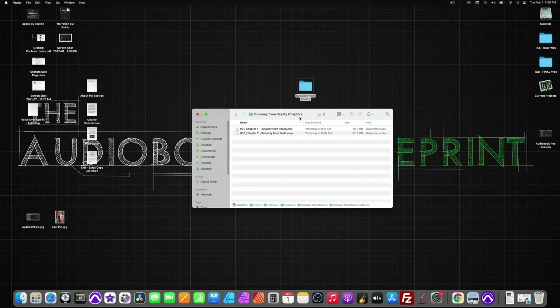Okay. Now that we have our chapters completely exported into our chapters folder, and for this example, we'll just say that this book only has 2 chapters, we are ready to deliver these chapters to the author or the publisher or to whoever they're going to. So in this example, I'm going to show you 2 different ways. One, using WeTransfer, if that's an allowed method by the publisher or the author.